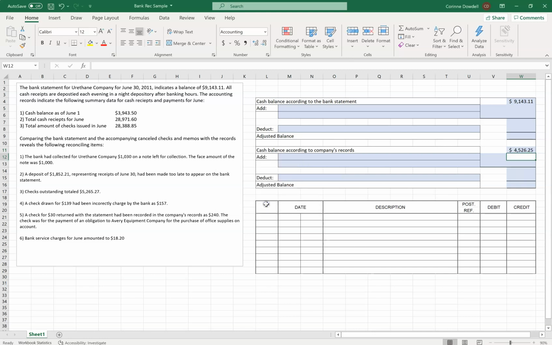I'm going to say yes. Let's assume the computer's right. All right, there we go. It may have been that I put an extra space or something in. All right, so let's start with number one here.